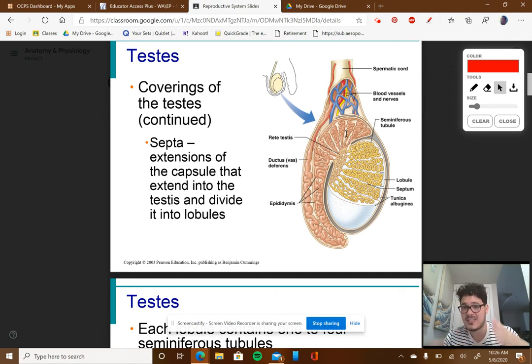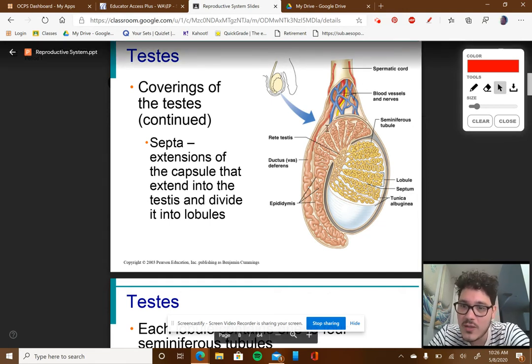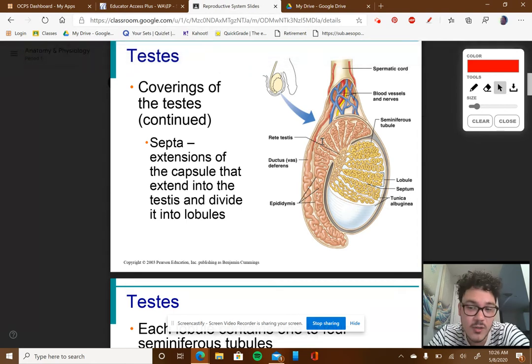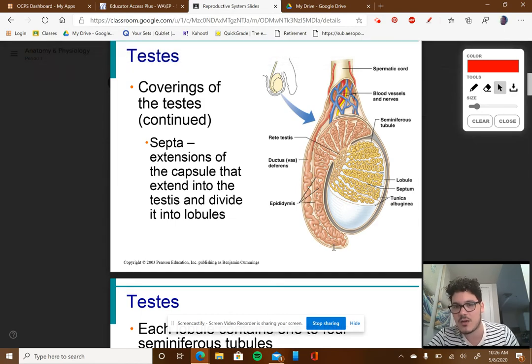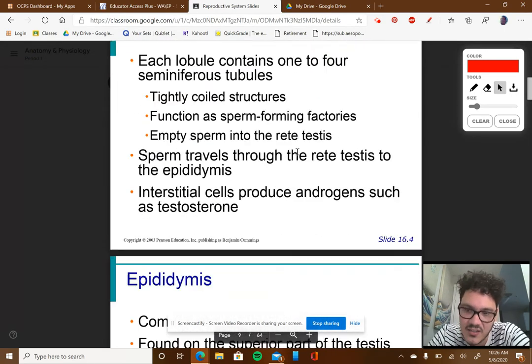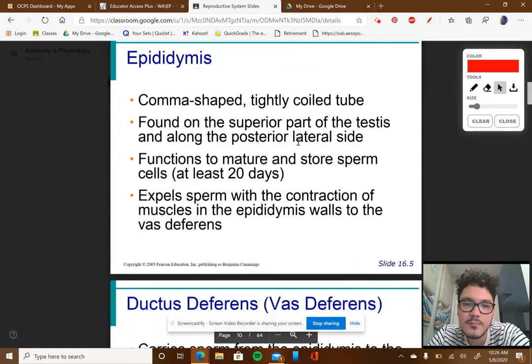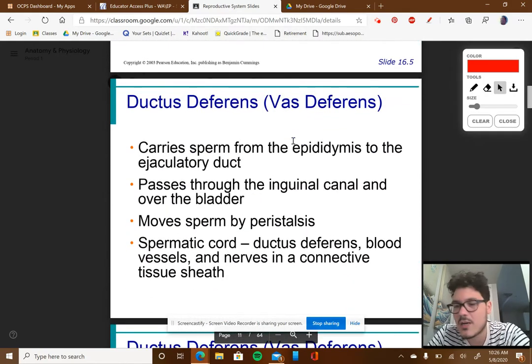Surrounding that area, still in the scrotum, you have a very, very thin layer of smooth muscle. And that smooth muscle, as we learned, is involuntary. So there is no control here, but it's going to move and force the sperm towards this tube here called the vas deferens, or the ductus deferens is another name that we see. So speaking of, let's talk about the vas deferens.